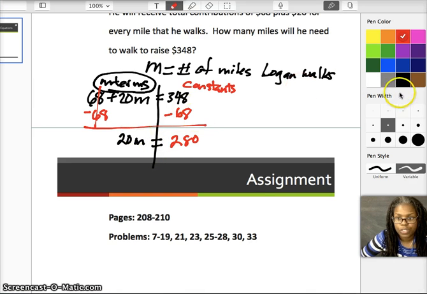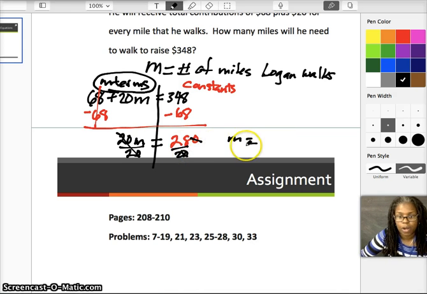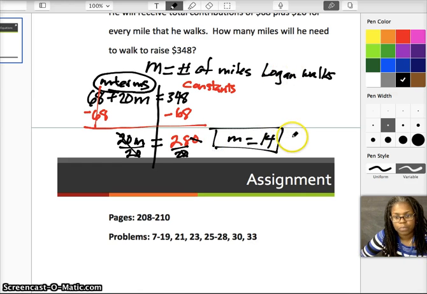Now what we need to do is divide both sides by the coefficient of m. So I'm dividing both sides by 20, right? 20 cancels out, and I'm left with m is equal to, well, the 2's cancel out, the 0's cancel out there, pardon me. 2 goes into 28 14 times. m is equal to 14. So Logan was doing some running, or walking, as it were. He walked 14 miles. And that's what we have.